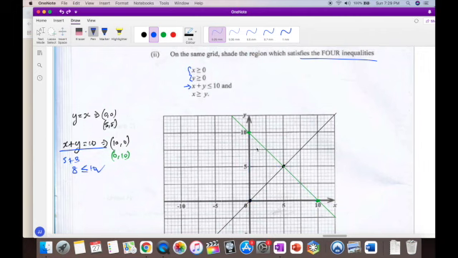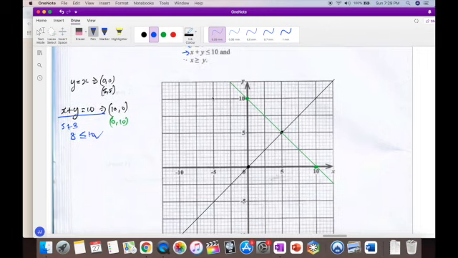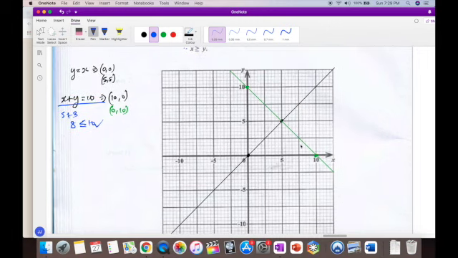So now let's see what this one says. X is greater than y. So x will always be greater than y on this side of the line, right? You could see here that we could use any point on this side to test it. And of course we don't want to go up here because that does not include the region that we want. We know the region that we want is below the green line.